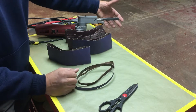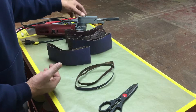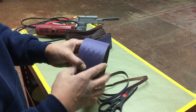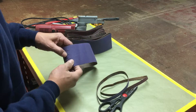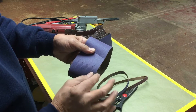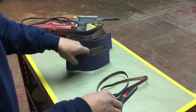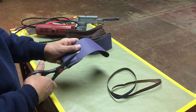Now I know to make them at the correct width. It's better to go skinnier than wider — the skinny ones stay within the line and don't touch the metal, so the metal doesn't get hot and it's a lot easier to work with. Try to keep it so you can get five from one sheet. If you have a wider band file you might only get three or four, but on this one I can get five.